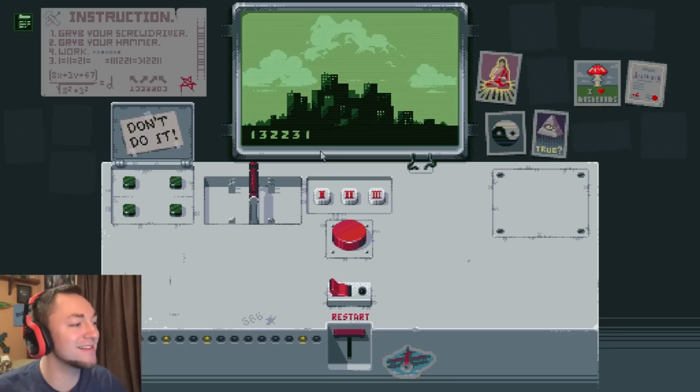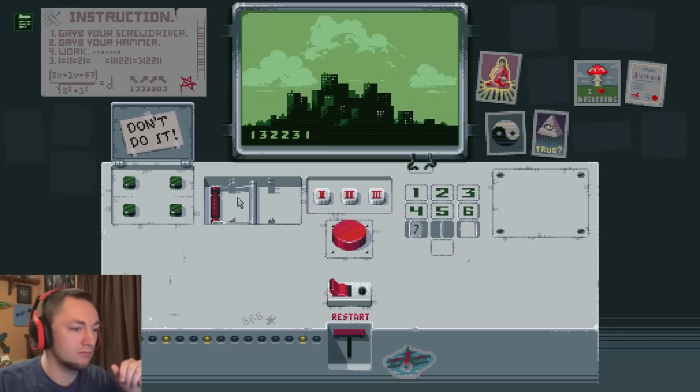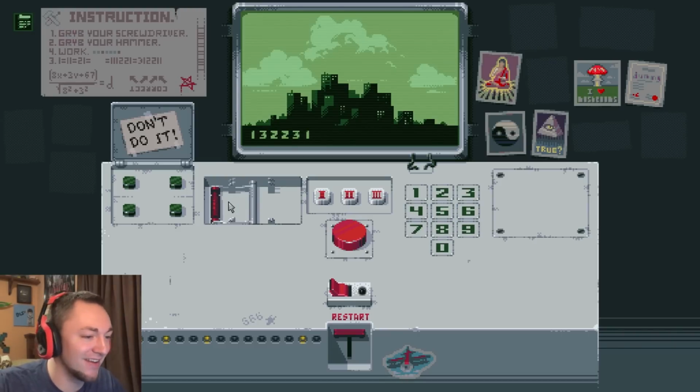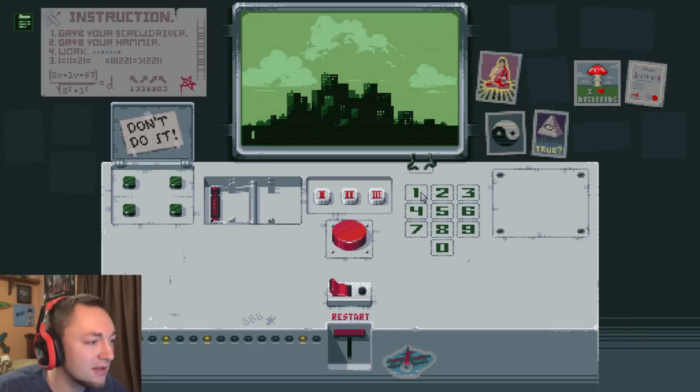We have one with a paper taped to it saying, don't do it. And another with 4 green buttons. And another thing, what is this? Oh, I think it's a lever. Oh, it is a lever. It scared the crap out of me. It just opened up a numpad. So we have so much stuff going on. It goes in the numpad.